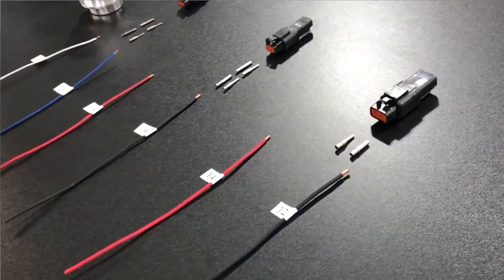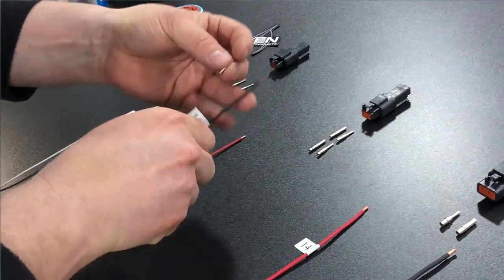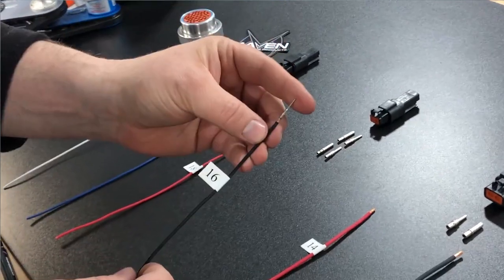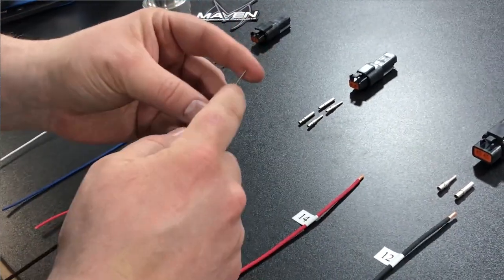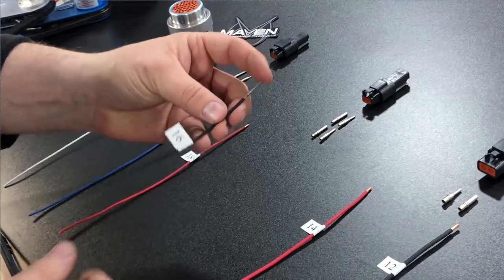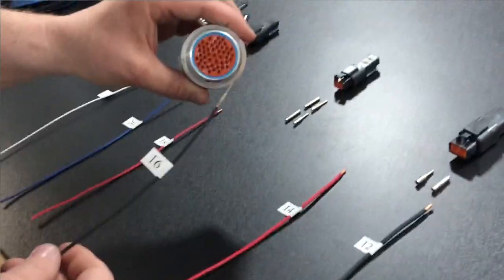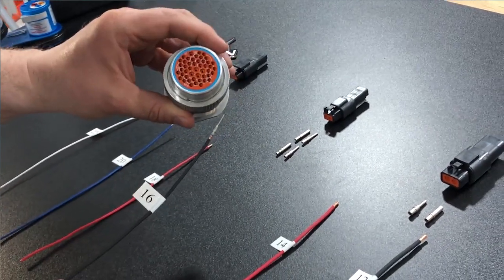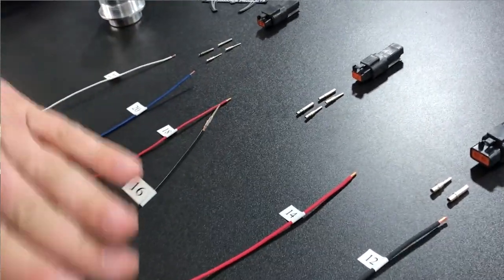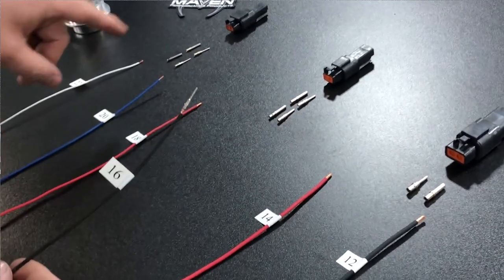Again, you can still put the 14 gauge in the 12 spot if you want, but if you have it in a 16, you can put it in the 16 spot with a green banded wire. Here we've got, let's take a look at the purple band. The purple band can of course fit a 20 or an 18, but you can also put a 16 gauge wire into a 20 gauge spot. That 16 gauge wire fits into a 20 gauge spot. Again, you will not get a bigger current rating by putting a 16 gauge into that spot. It still has the same current rating as the standard 20. What you're going to want to do is test and make sure that your wire will actually fit into the connector. Once you crimp it, you want to make sure that it fits into the spot that you intended it to. The shielding is going to be a little bit bigger depending on if you have TEFSO or TXL wire. The rules apply to both types of wire.